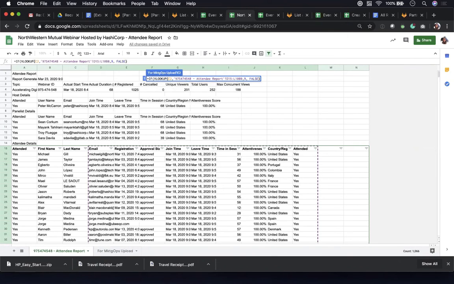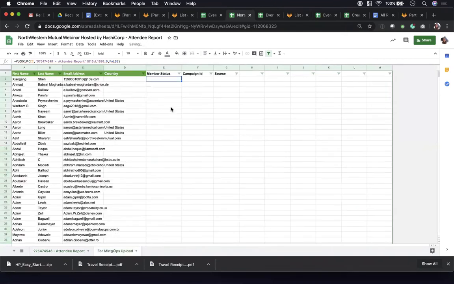Or just, yeah, just do a VLOOKUP actually instead of an if. I think it'll be easier. So VLOOKUP, so member status, it says no or yes, so copy it over all the way down.